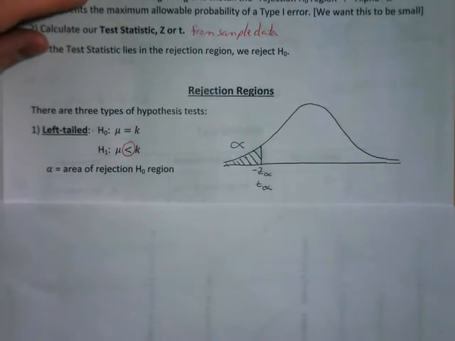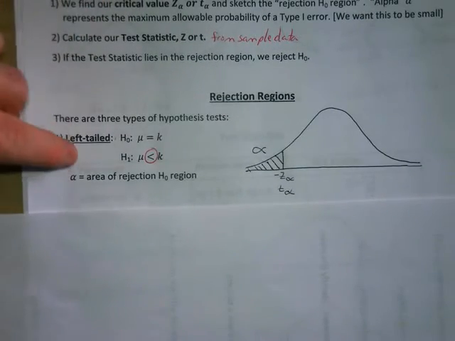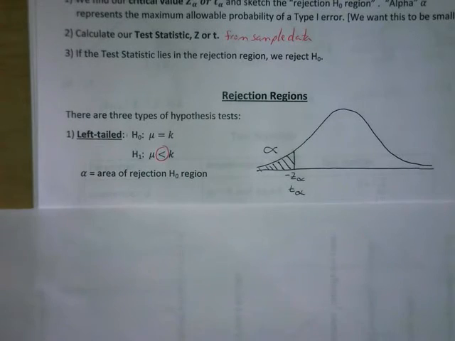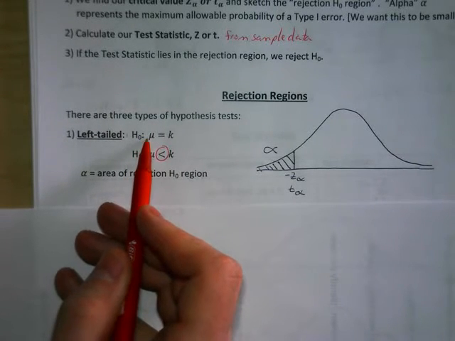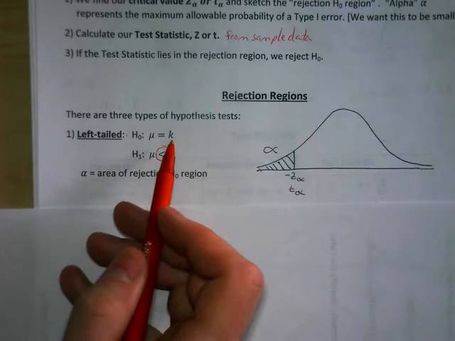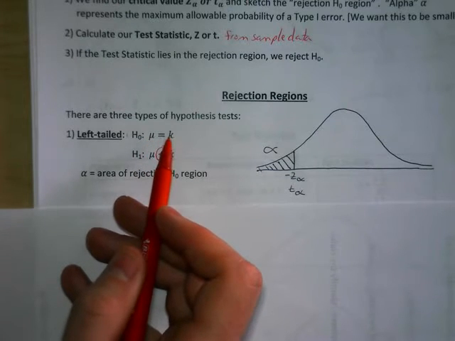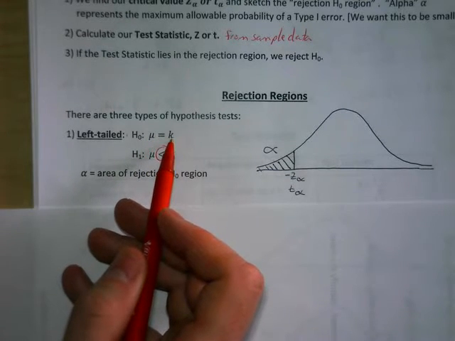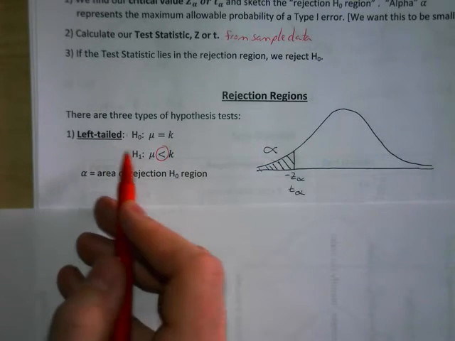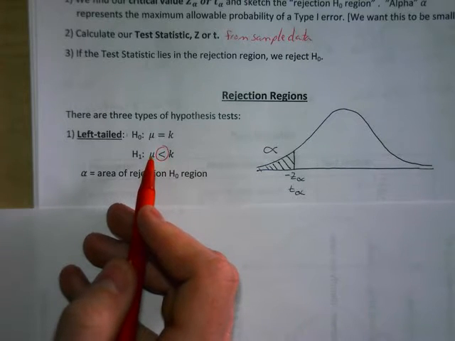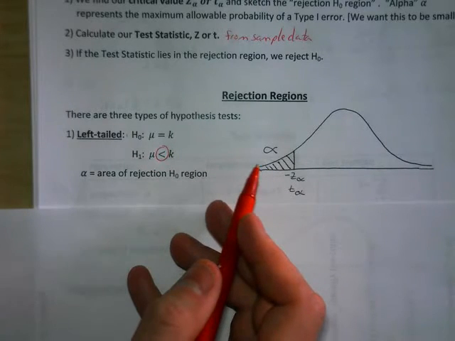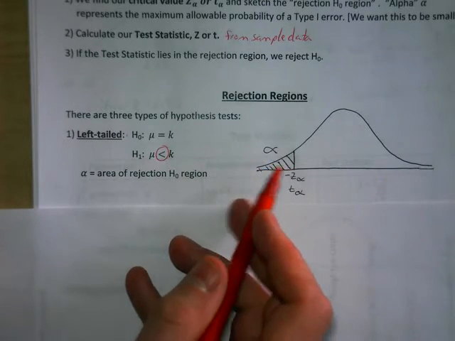Well, again, it looks kind of crazy, but it really isn't too bad once you understand it. There's 3 types of hypothesis tests. There's a left tail. So what we look at is a null hypothesis may be something like mu equals k, like mu equals 20, mu equals 5, mu equals some number. It could be p equals a number, like p equals 0.7, p equals 0.90. And then the alternative hypothesis for a left tail test is a less than. So when you say mu or p is less than a number, well, less than, we're going to shade to the left. So we draw our normal curve. We shade to the left.